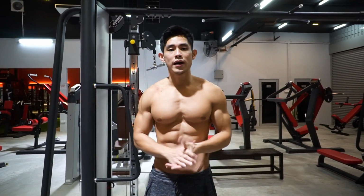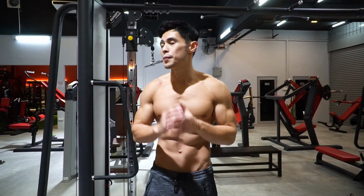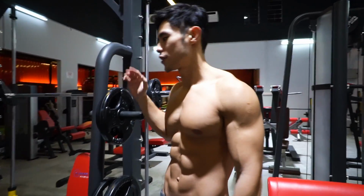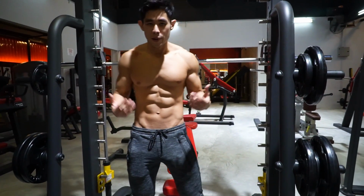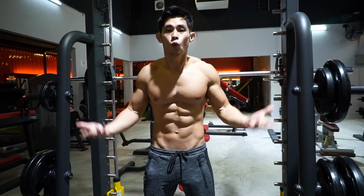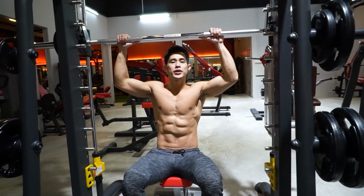So for example, why is machine not the best thing for people who have muscle imbalance, right? Let me show you one example, a Smith machine. This is also known as a machine. It's not really a free weight because it's all set up for you. So what happens here, if I'm a big fan of machines, I mean, I've been training like 3 to 5 times a week. My bench press, my shoulder press, or squat all rely on this Smith machine. This will happen. Okay, so for example, I'm doing a shoulder press.